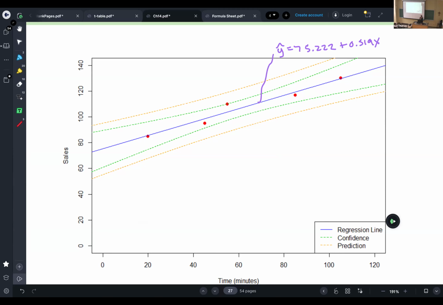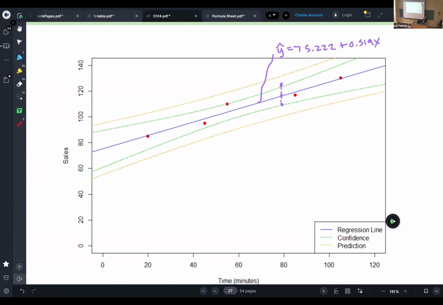The green are the confidence intervals. So if I got a new X, I could compute a confidence interval. There's just many point-wise confidence intervals going across all the X values. So we could compute one of them. We could maybe choose X equals 80 and we could get that confidence interval from here to here to here. And it would give us this. Okay, so that's the green.